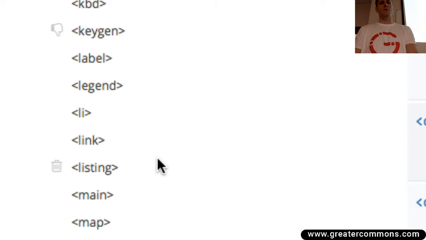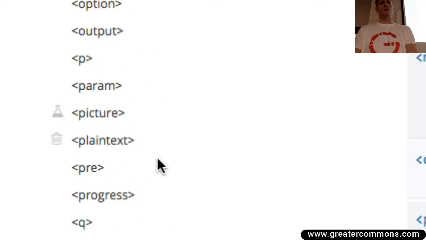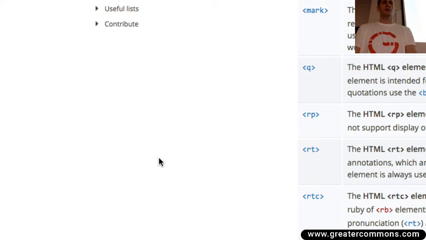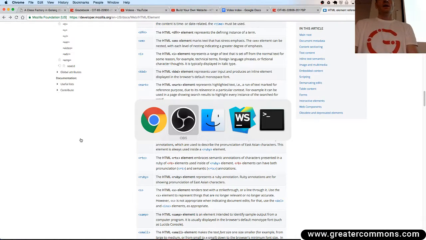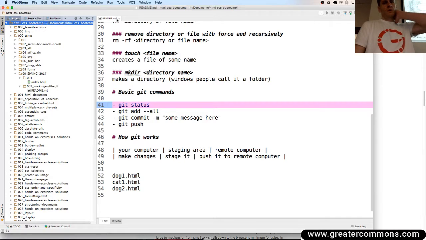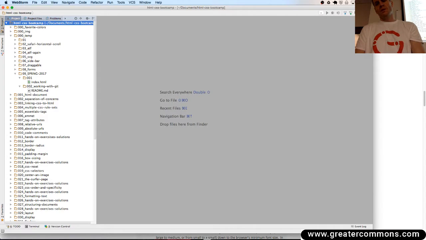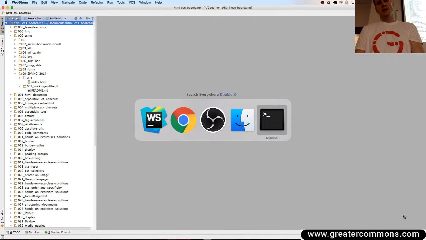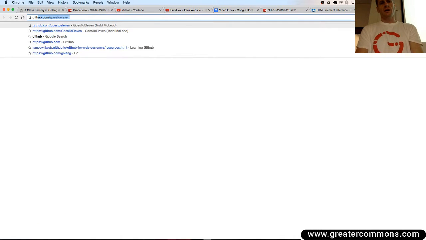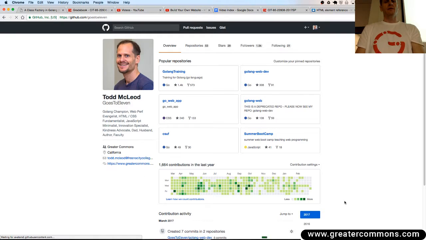So part of our work is just learning which elements we use to structure our content. So let me show you how that works. We are working out of a repo with all of our code, and that is on GitHub, and you can find it on GitHub. It goes to 11.